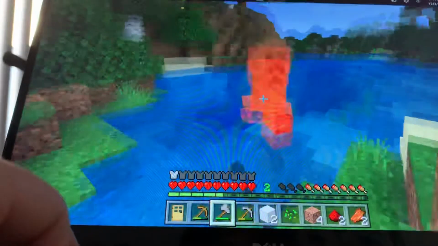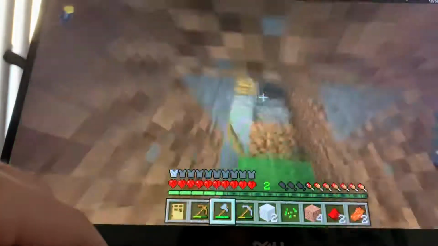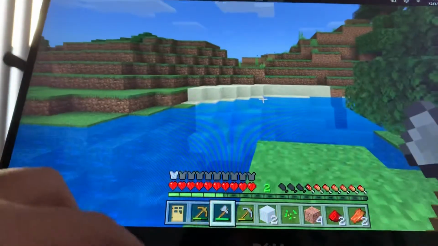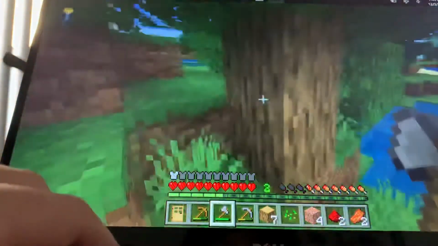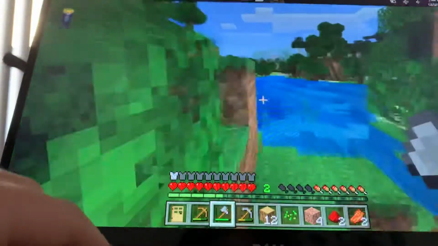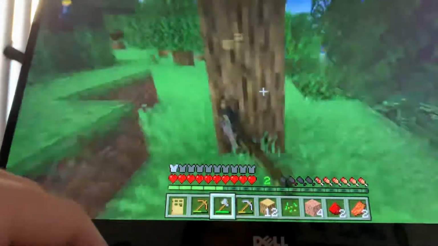We got 5 creeper. Perfect. So, this house is, for me, pretty much unacceptable. That's why I want to build a new house. That's why I need some more wood. So I'm gonna get some wood. I'm gonna need a lot of wood.